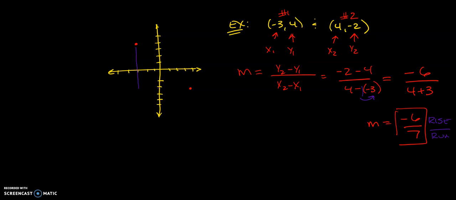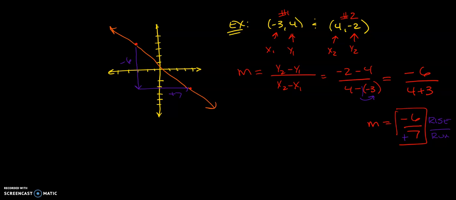So that's a negative 6. Well, what am I going to run? Well, I'm going to run 7. And if it's positive 7, so technically this is a positive 7. I'm not asking you to write it that way. I simply want you to see it. Then I'm going to go over. So 1, 2, 3, 4, 5, 6, 7. And there it is. I ran 7. So let's go through here. That's going to be a plus 7. And so there is your line.